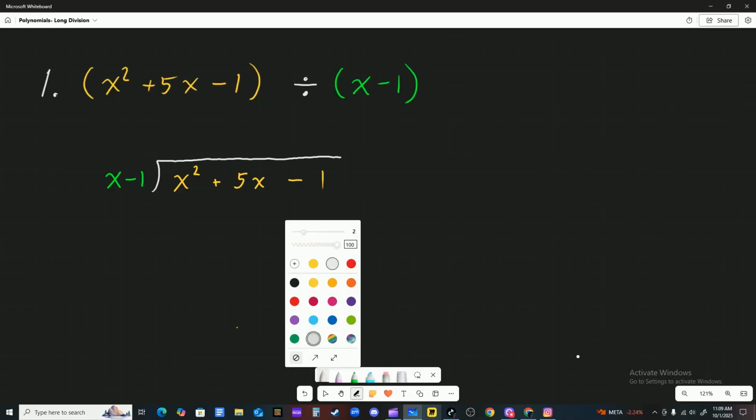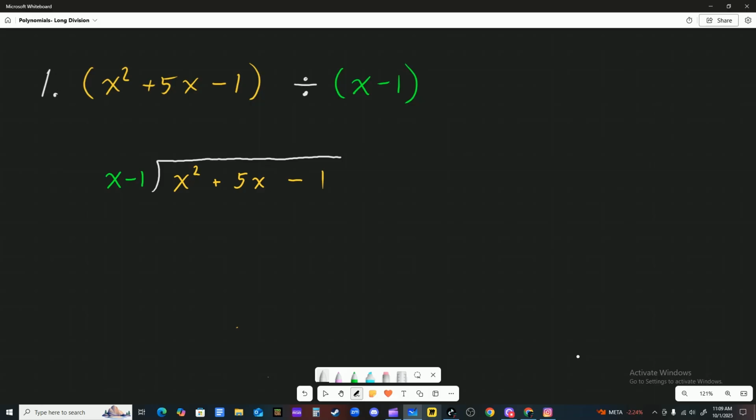I want to take your attention off to the right because I want you to recall something. If I take 10 divided by 3, I have to multiply by something, specifically how many times 3 goes into 10. In this case, 3 goes into 10 3 times because you get 9. But when you do that, you subtract, and whatever the difference is, you bring it down. We're going to do the same thing here.